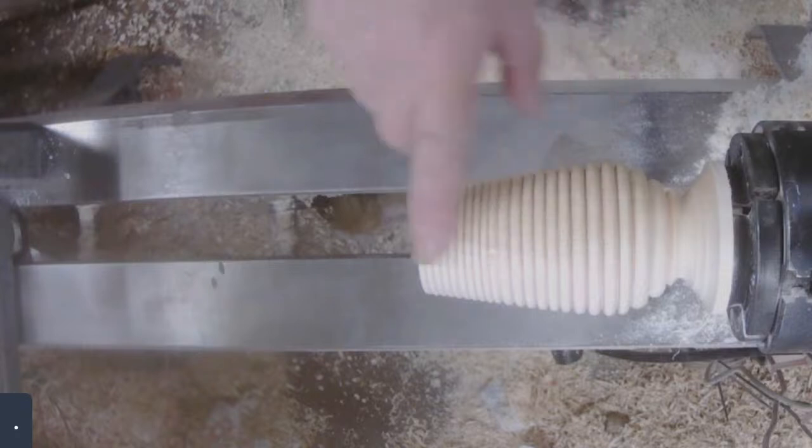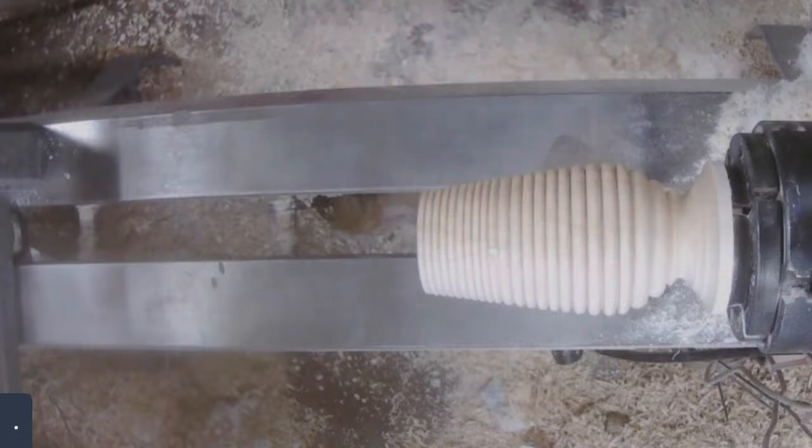Already. Right, do you think I should burn in between the beads? Can't hurt. Yeah, why not? Especially if you put sanding sealer on it now, it'll go up like a bomb.